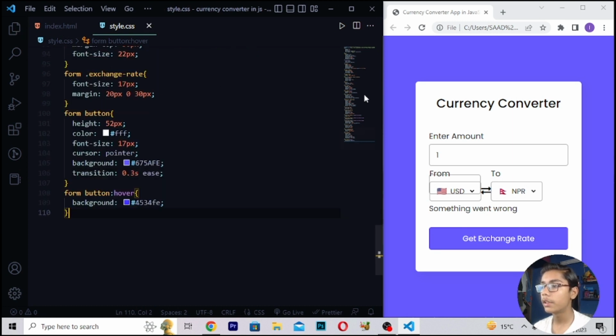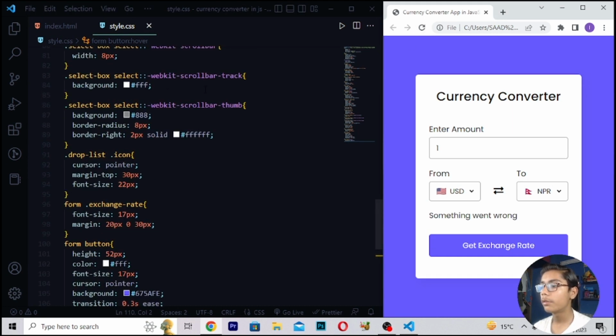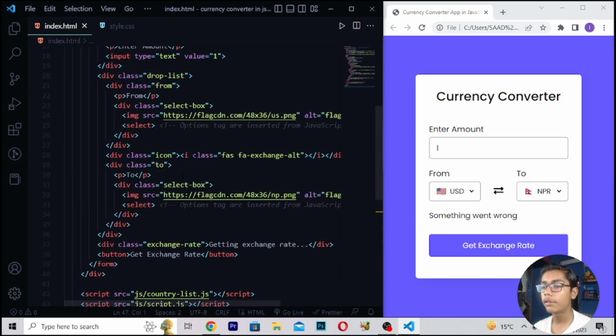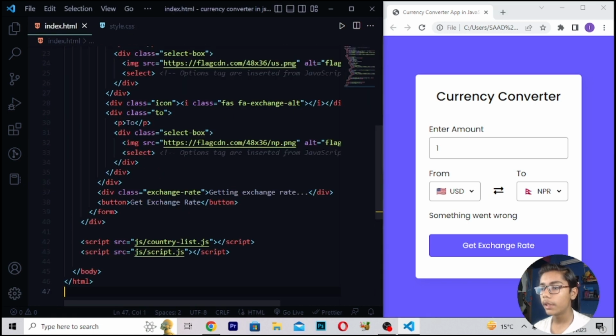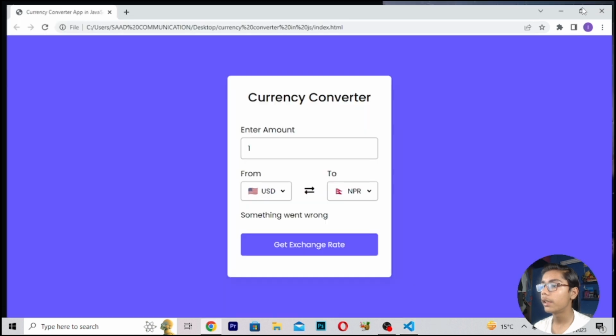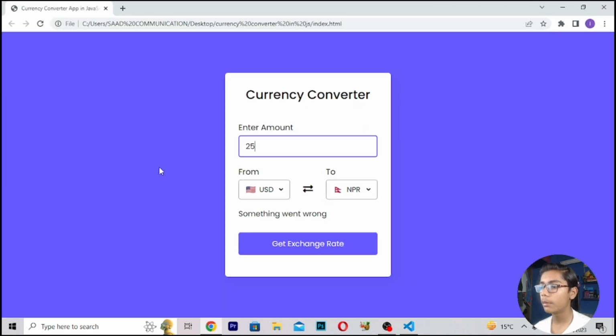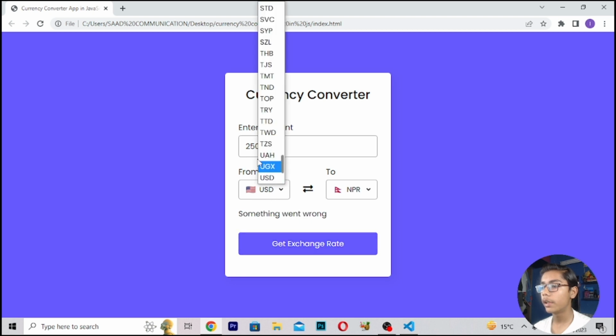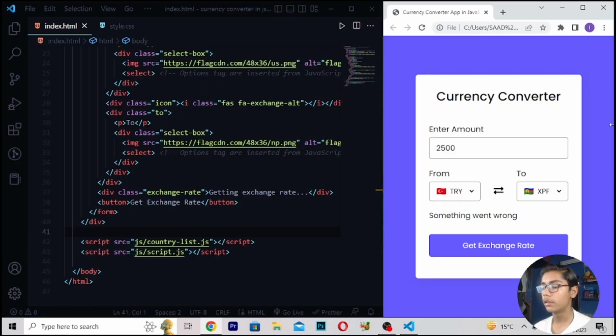So you can see we have written all these things, then here you have to reload. So here we are getting all this stuff, and you can see we are getting all these things perfectly. If I zoom in now and enter any amount here like this, press get exchange rate, you will now be getting it. You can change into any other amount also here like this, and then you can press get exchange rate to get the exchange rate.